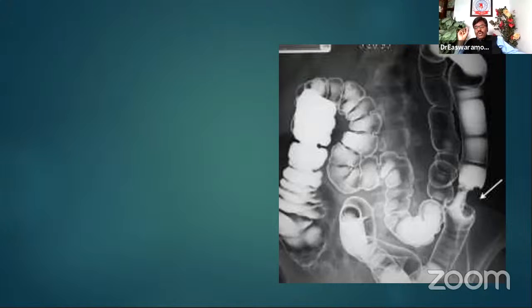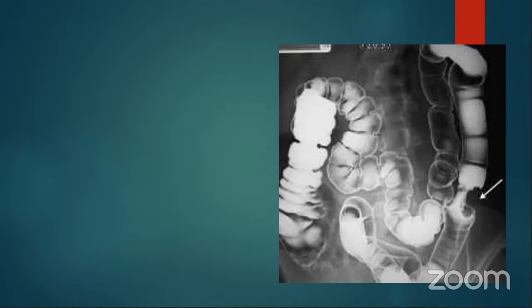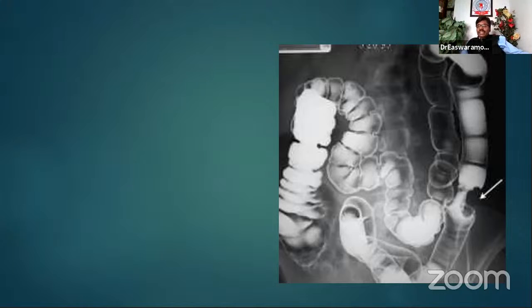Yes. What you have to cleverly say is, because I said apple core, you should not use apple core everywhere. So here it is a persistent, irregular, large filling defect. Exactly where? That is the next part. Anatomically. In the descending colon. Yes, it is in the descending colon, so it is distal. See, this is the splenic flexure, descending colon. Here it becomes sigmoid colon.